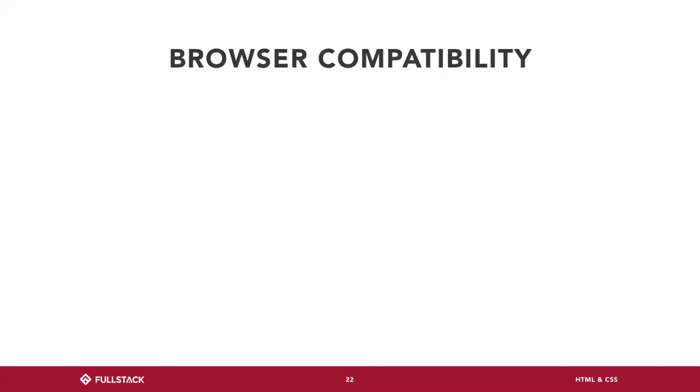So let's talk a little bit about browser compatibility. In particular, let's talk about how browsers, by default, can implement things like determining the width and the height of elements. And this becomes a little bit problematic because different browsers end up implementing them in different ways. As a result of that, we want to normalize that behavior. And we end up doing this with a style sheet that ends up resetting how the browser handles the width and the height of elements.